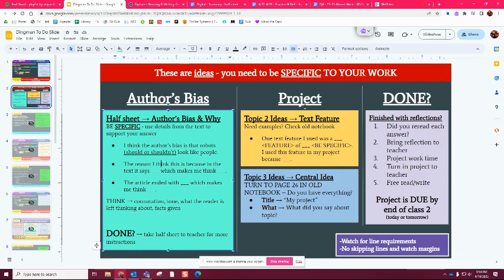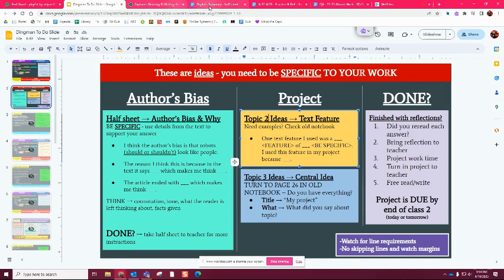If it was online, you could pull it up and look at it. That would be good. If you did yours on a piece of paper, but you kind of remember what it is, that's awesome too. You're going to think about your project and choose a text feature. It cannot be a title, so it needs to be something else. Tell me what text feature you used, be specific, and then tell me why that feature was included in your project. Be specific on why you chose that specific feature.